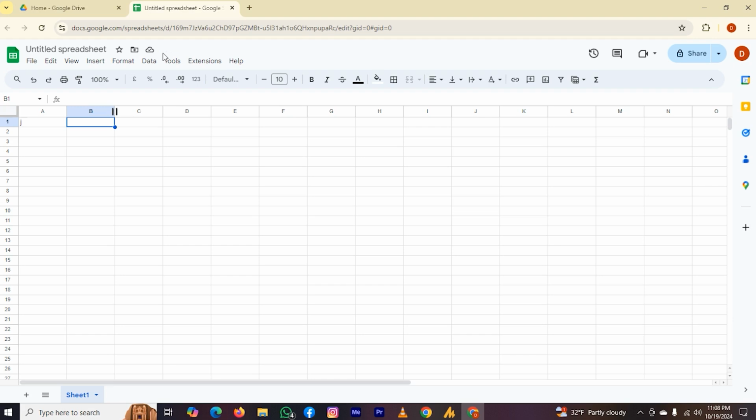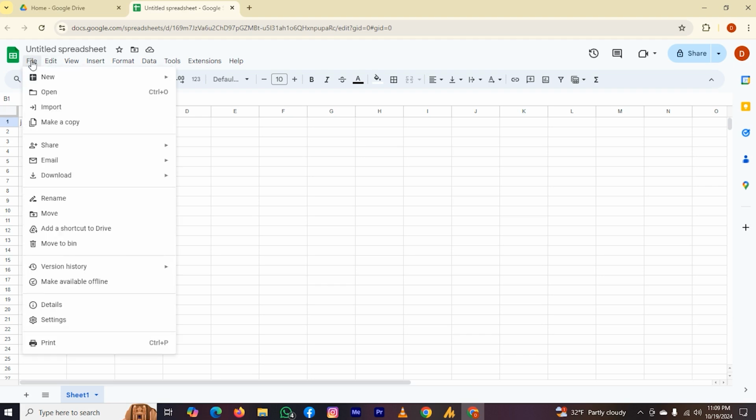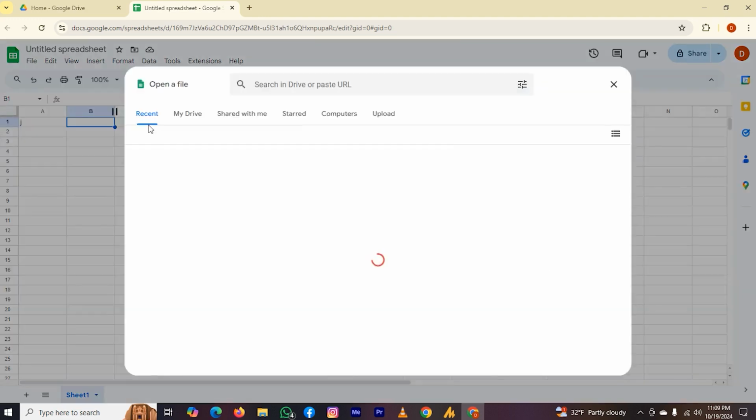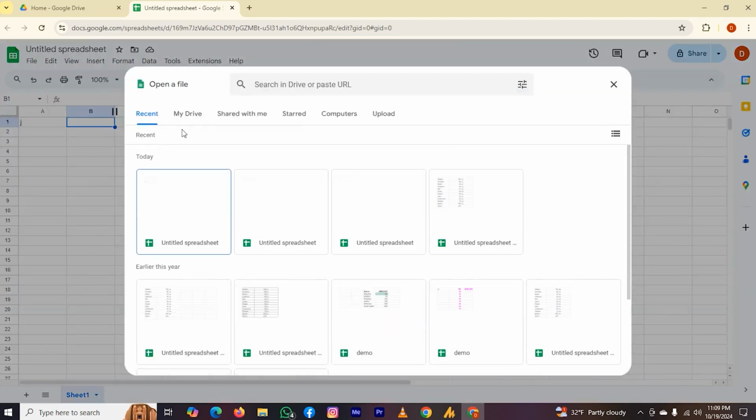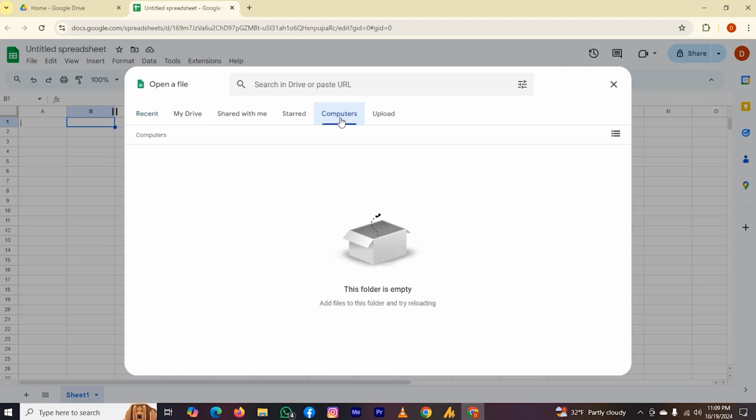Now, time to explore the toolbar of Google Sheet. The first one is File. If I tap on it, with the help of File, you can create a new sheet, and also you can open documents from your computer or from your Drive. If I tap on the option Open, here are my recent sheets, and this one is my Drive. If I tap on This computer, then my computer will open and I can import my data from my computer. But currently I don't have any Excel sheet. If you have, then you can import it from your computer.